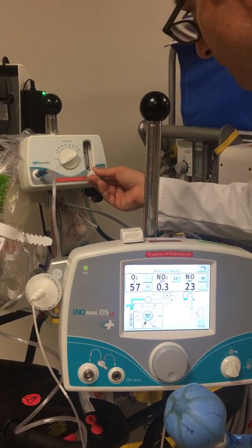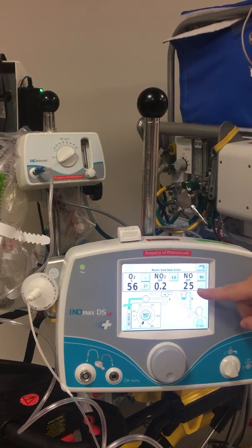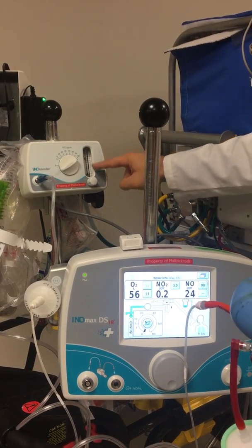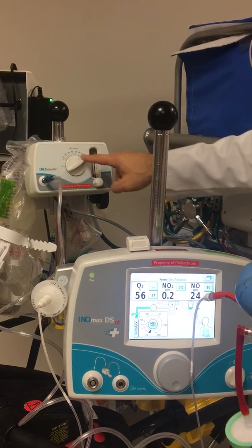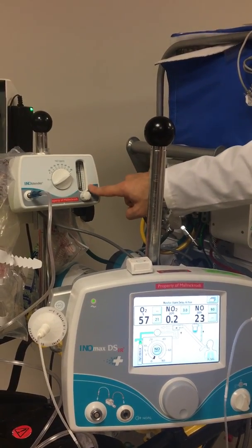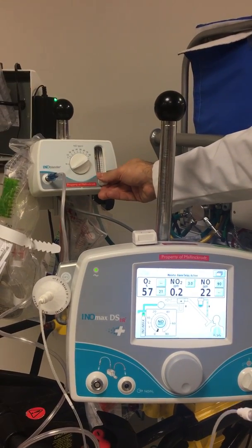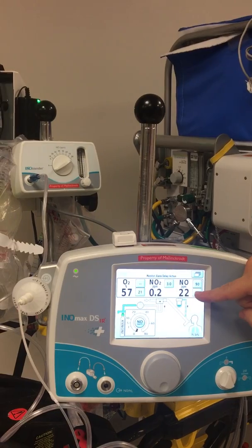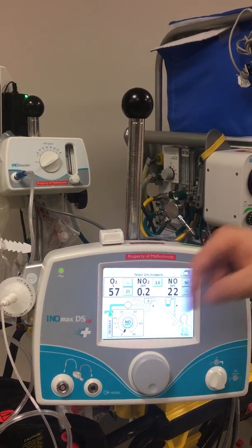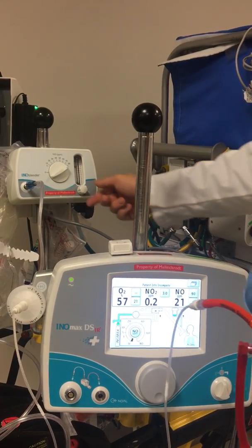Let's see where it settles. I'm going to give a little bit less flow, because if I want to give 20 parts per million we adjust the flow. When we make changes to the delivery of nitric oxide we're going to adjust the flow up or down — we're not going to make changes to the concentration. We're going to keep concentration maxed out and adjust our flow. More flow equals more nitric oxide parts per million; less flow equals less nitric oxide. We're at 22 right now, almost 21, and we're at just about three liters of flow. I can touch it down a touch more and get to 20 parts per million nitric oxide — a safe level of nitrogen dioxide — and just about 60% FiO2. We'll always have slightly less FiO2 when we do nitric oxide as it mixes in.